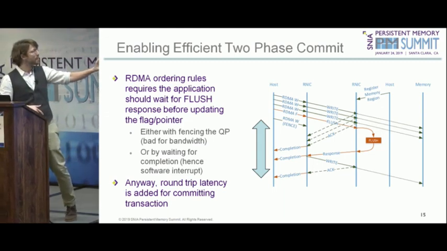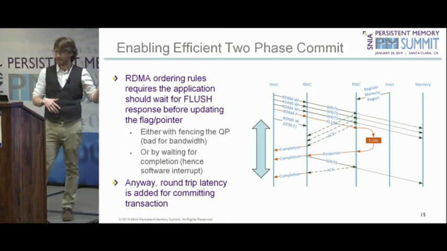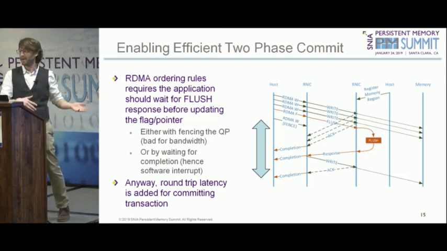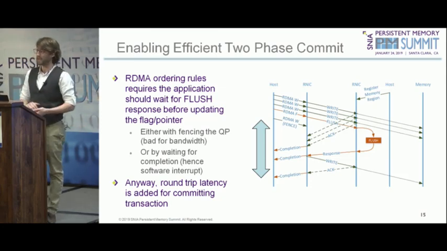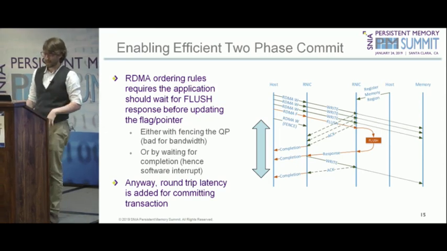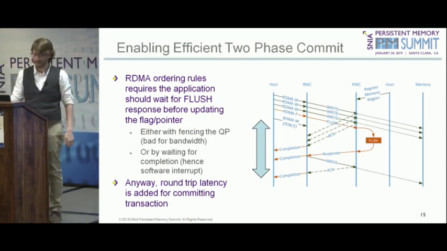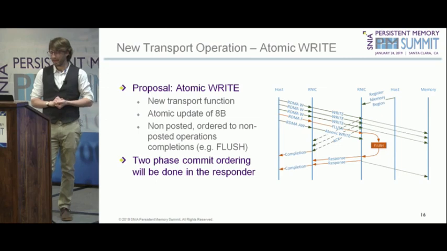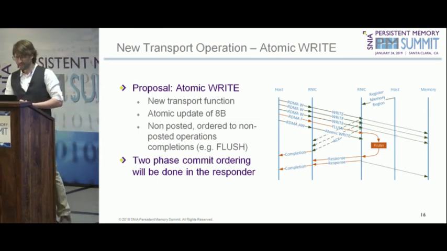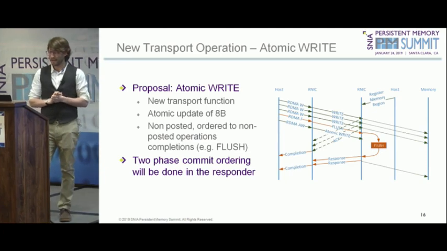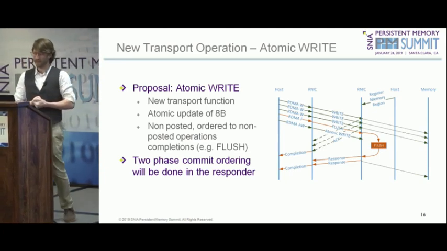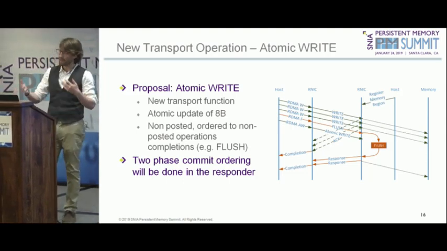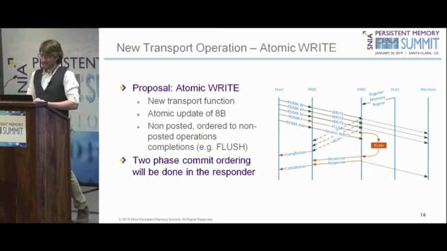It's not only expensive in latency, it may also consume the CPU, because someone needs to wait, right? So either the CPU will wait or the transport will wait, and then nothing will be transmitted. So you have a trade-off here that is costly, and you have the round trip that is costly as well. So another proposal that we have for the transport in InfiniBand is a new operation called atomic write. This atomic write will be a new type of write in InfiniBand, with a fixed size of 8 bytes. It's for updating a flag or a pointer.